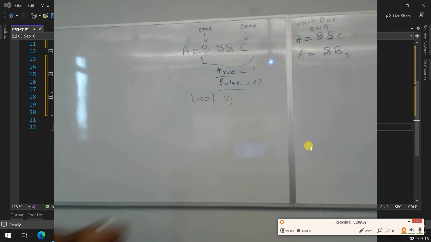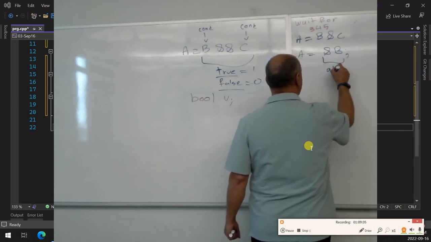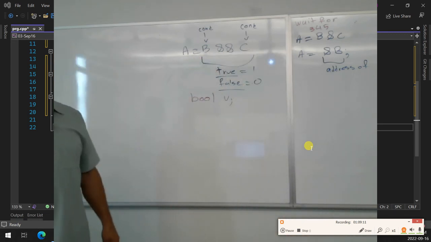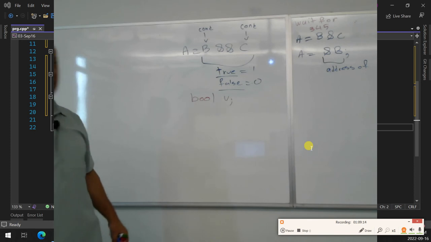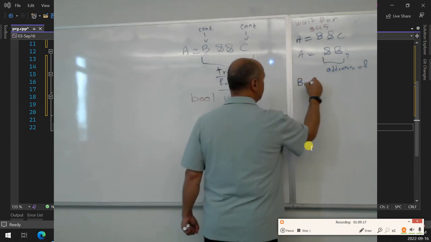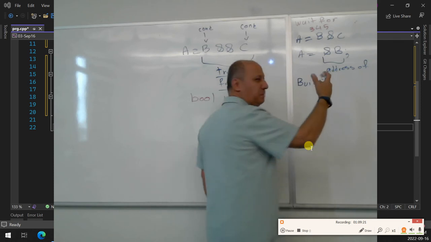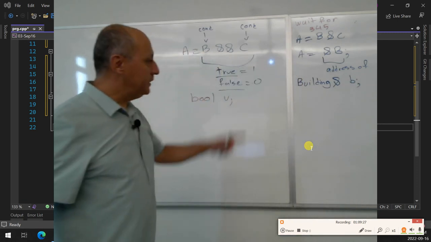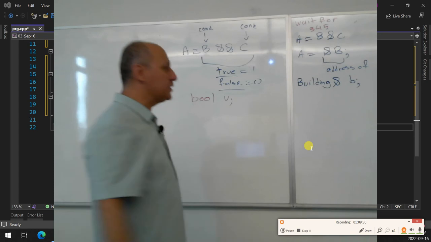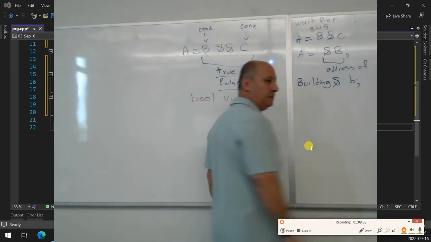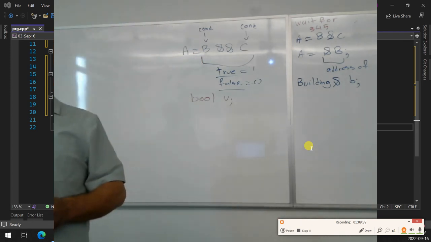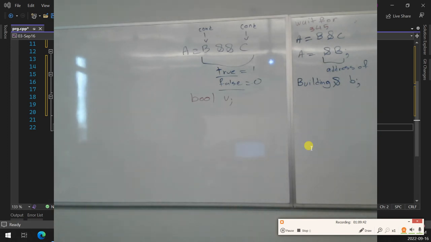And finally, if the ampersand comes right after a type, that means a syntax error. You can never have that, because B becomes a reference of building, which means it needs another building to be assigned to. I cannot say, Freddy is an alias. Immediately you're going to say, whose alias? You cannot write something like this. That does not make sense. That's a syntax error. To fix that, you have to have another building somewhere.